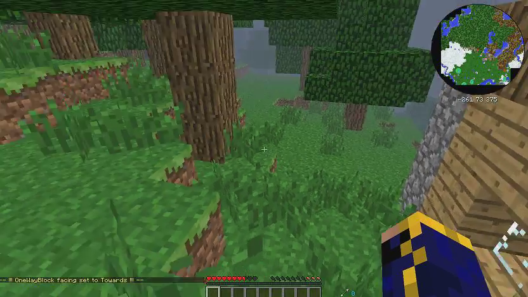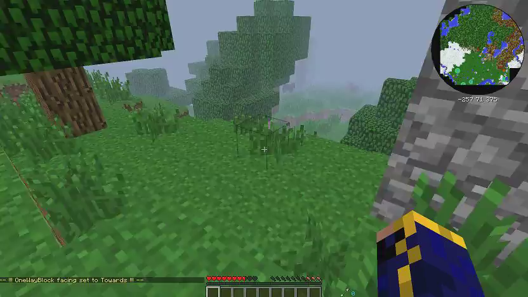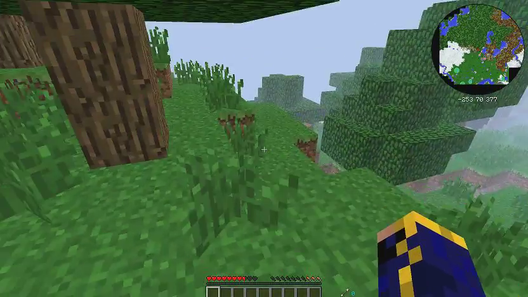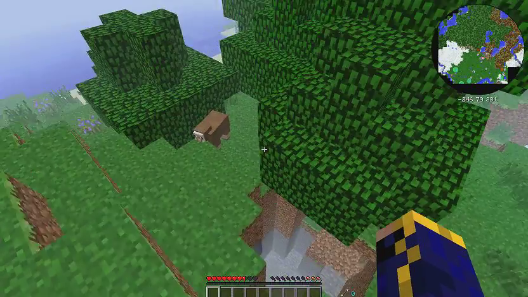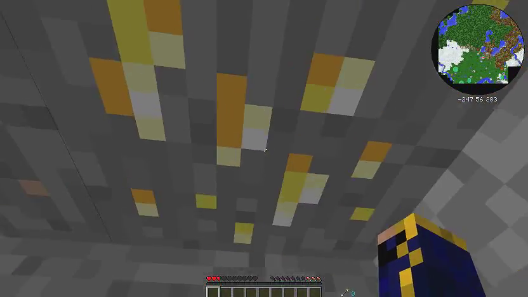Oh my god, wait, what? One-way block facing towards? What is that? Oh, I think it's set to my record key. But I got it out of the hole, so noobs. God dang it! What the heck?